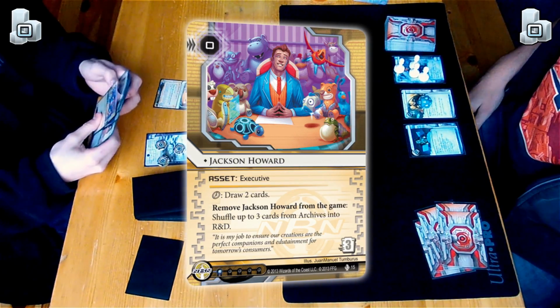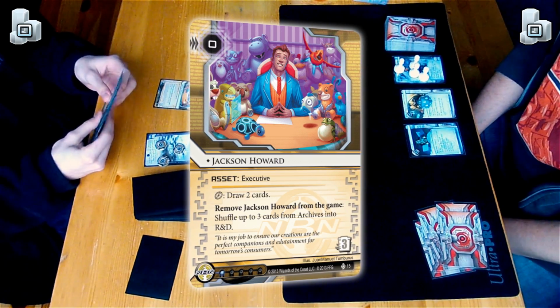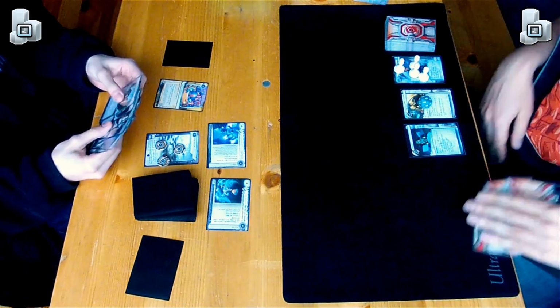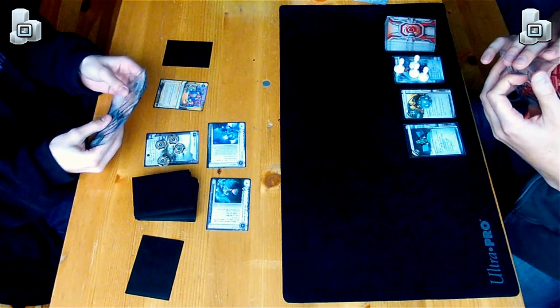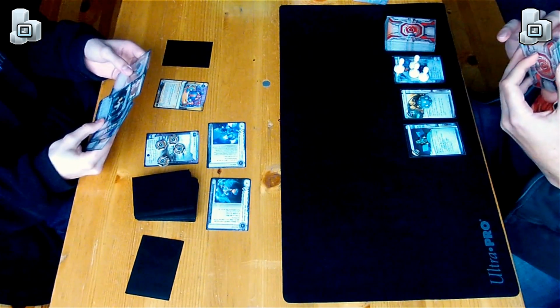So Alex just rezzed Jackson Howard. So here we have our Jackson Howard that we talked about. Yeah. Very popular card. A card that will allow him to draw a lot of other cards. And then he installs another card in a server, unprotected.